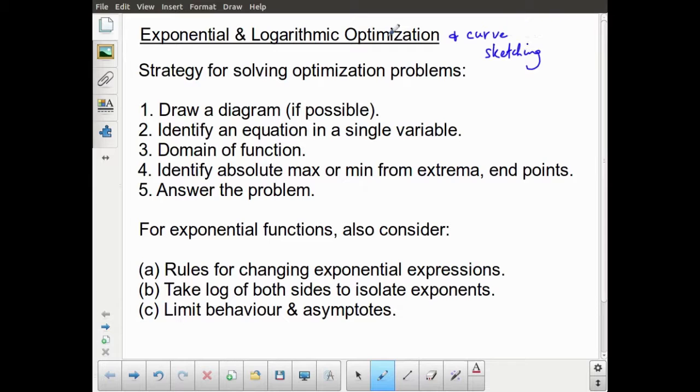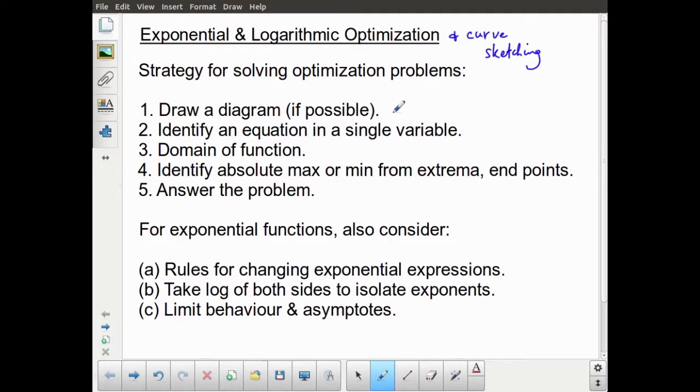So optimization is, in many ways, a subset of curve sketching, in the sense that there are more operations you have to do for curve sketching than to actually do optimization. So we're going to illustrate today's lesson by performing curve sketching. In general, though, if you're solving an optimization problem, particularly an optimization word problem, it's worth a quick review of some important steps or strategies that you might want to consider.